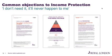So while the risk pyramid might have taken me 10 to 15 seconds to produce, the other 2 reports here will probably have taken me maybe 15 to 20 seconds to produce. So still very quick and easy to produce. And the aim of the report is just to provide your client with even more reasons why they should consider protection and ultimately back up the points that you're discussing during your meeting.